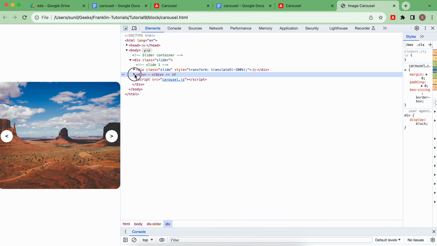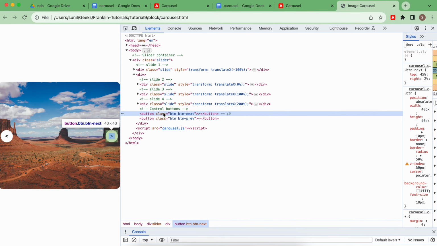Now, if you notice here, there are two buttons. So next and previous are buttons, but we don't create buttons out of the box using content, right? Franklin's default functionality doesn't create buttons. It only creates whatever content you added inside the table, and that content is placed inside divs.